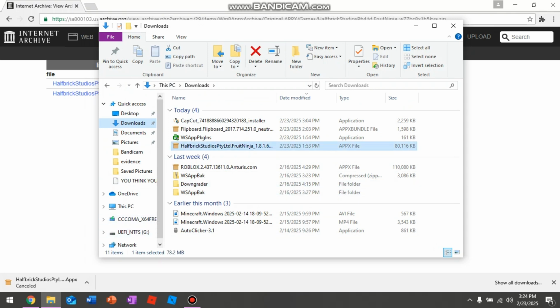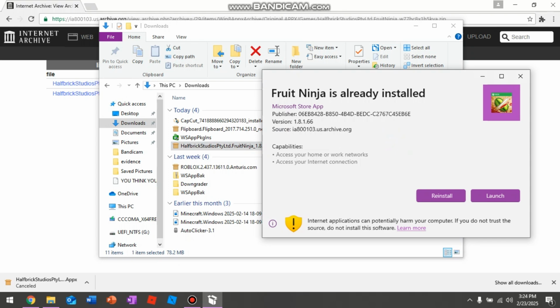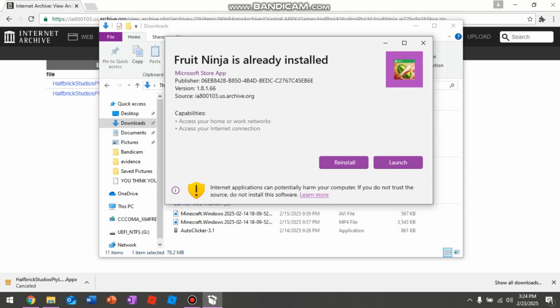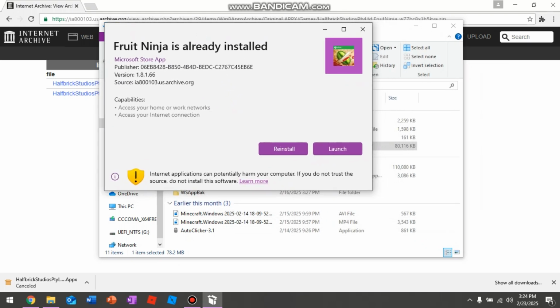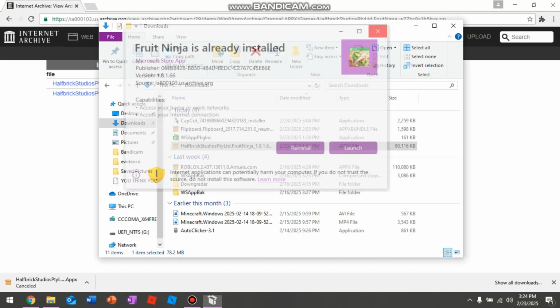Now, when you go onto it, you double click on it on Windows 10 if you're on a Windows 10 computer. I should remind you, do this on a separate computer because when you install the original APPX file, it won't let you access it even when you've fully done the tutorial. So I recommend doing this on a different computer with a USB to transfer the files. Now press install and wait for that to install.